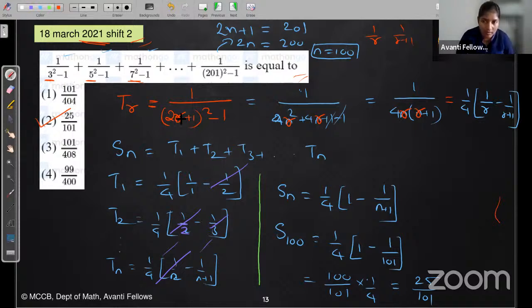Nothing we have done. We have just considered the rth term. As we can't apply any of our previous methods, we made use of the last method that we discussed in our previous class, that is the method of difference. That is, taking the rth term and splitting it in such a way that if we take the sum of the terms, the middle terms get cancelled and we remain with some finite Sn value. So that's what we have done here. I hope this is clear to you all. If it's clear, we'll go to the next one.